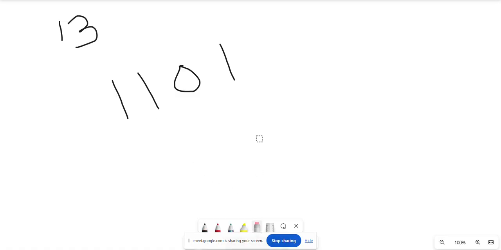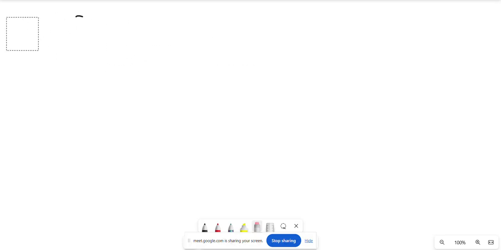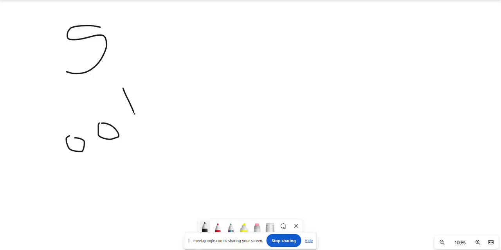This one, 101. Forget about the zeros on the left side. If you keep any number of zeros at the left side of any value, there is no change, right? So simply leave it. Now the value of 5 is this one.